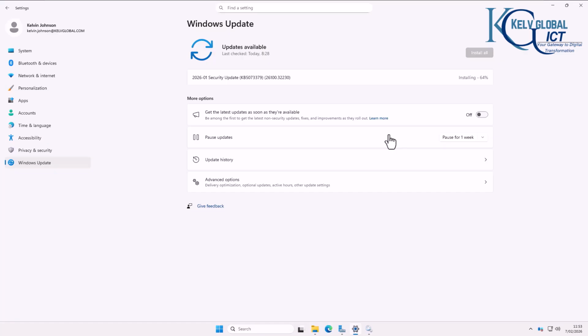Because the Windows Update Service is actually a centralized patching management for Windows Server, we can also use Configuration Manager to update our client operating system or even our Windows server as well. But for big enterprises, I think at this moment most companies are actually moving towards Microsoft Intune and Azure. So this is actually just the tip of the iceberg on Windows Update on Windows Server 2025.